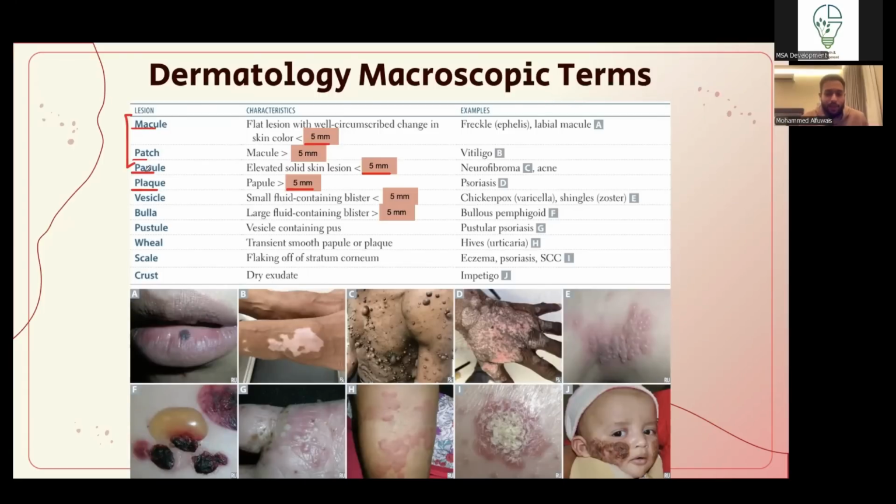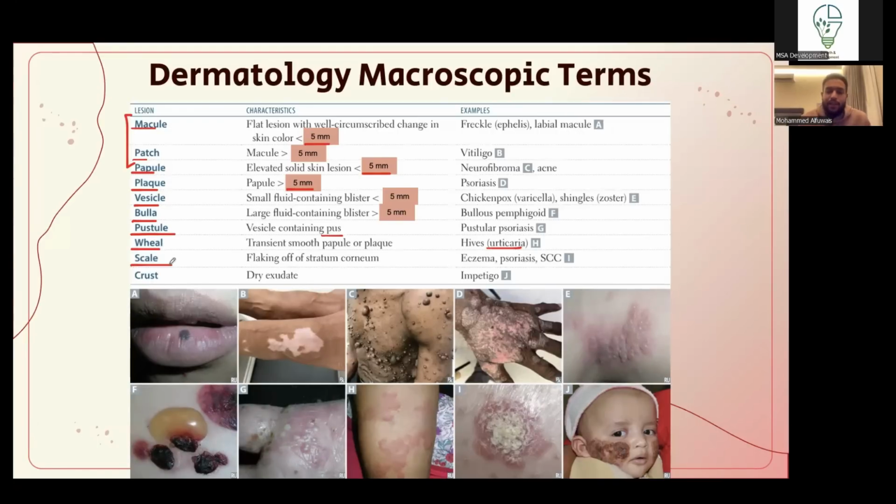Now, what if you have, let's just take a papule that has a lot of fluid inside. This is what we call a blister. Now, blister, there's two major types: vesicle and bulla. Vesicle, less than 5. More than 5, bulla, which is the actual big blister. A pustule is a vesicle that's filled with pus. That's it. Now, what is a wheal? A wheal is a transient papule or plaque. Transient, meaning it will show up and it'll go away. This is characteristic for one specific disease, and we'll look into it.